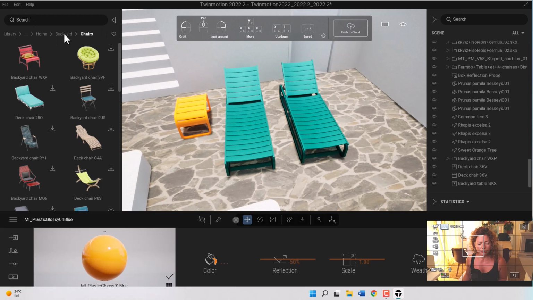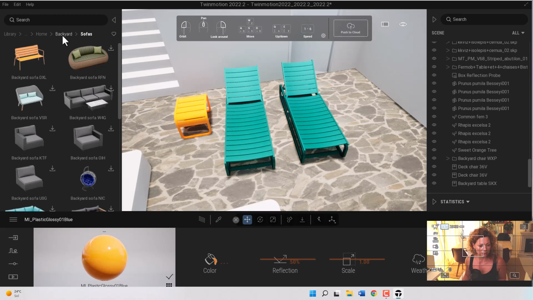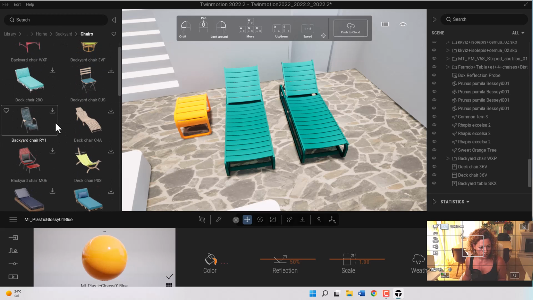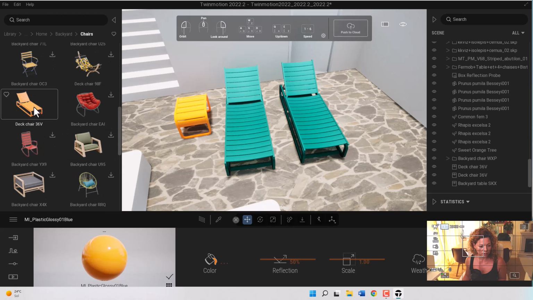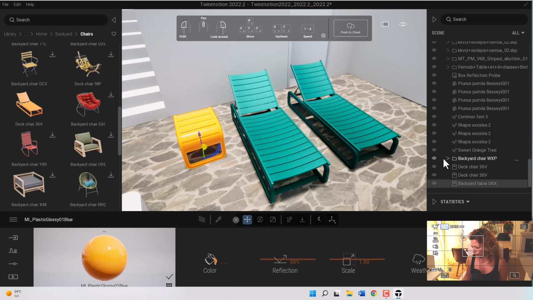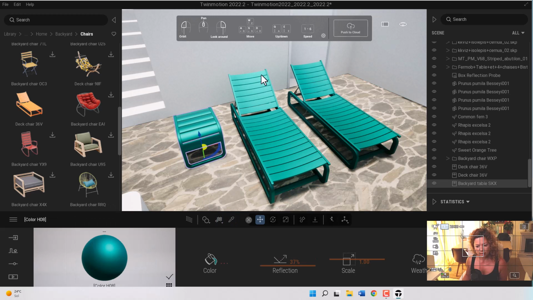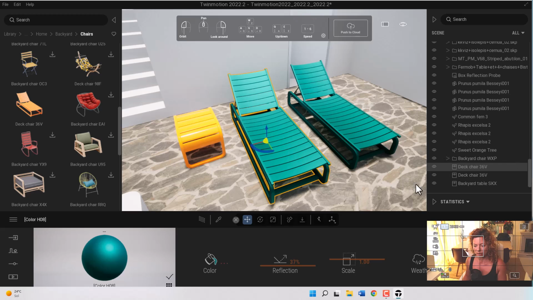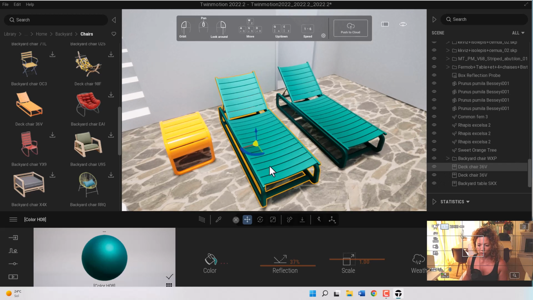As you can see here, you have some lounges as well that we can find here in the chairs. You can find some lounges as well, like this one. It's already downloaded, so you don't have that arrow here. And for example, imagine that I want to change the color of this orange. This is like a small table to have here on the side. I want to change this orange to this turquoise as well, so I can change it here, and that's it, in keeping with the same color. Very easy to customize all the materials in your furniture.